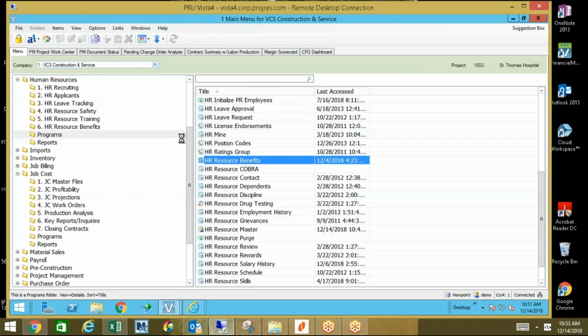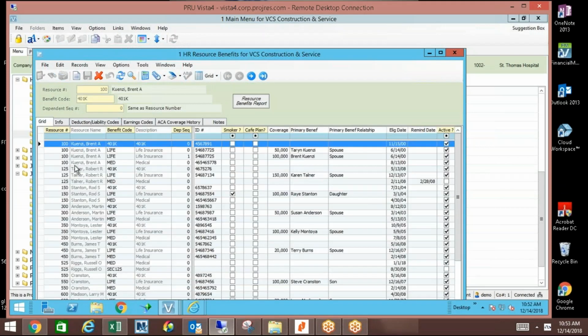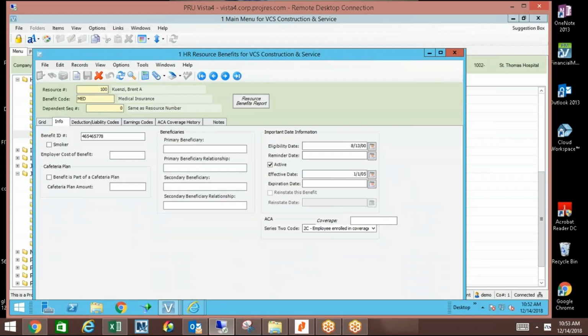They've added a new feature. I'll find somebody who's got medical. Here it is. Down here in the bottom right, there's a new field now for the Series 2 code.